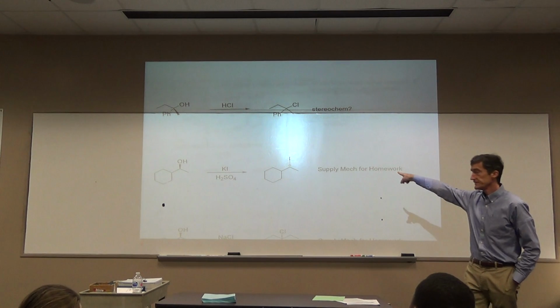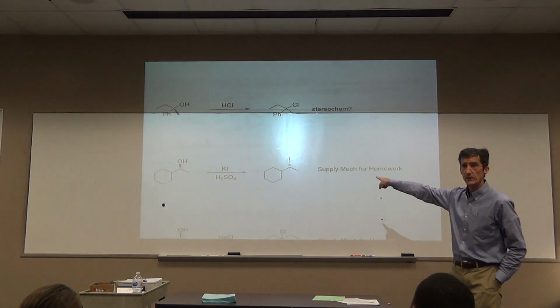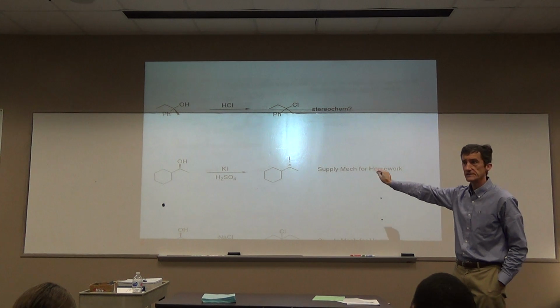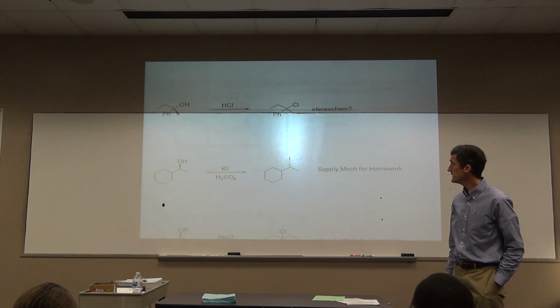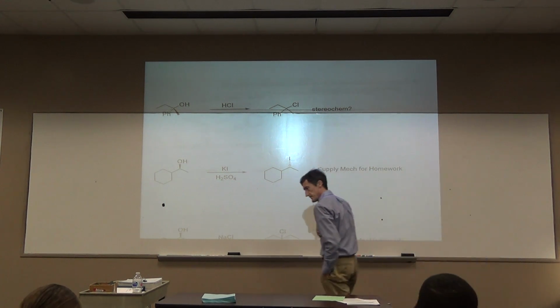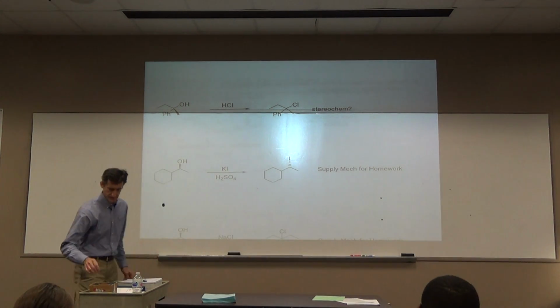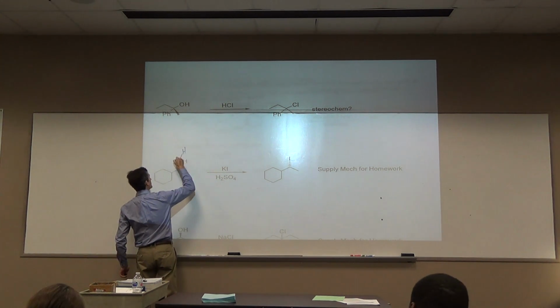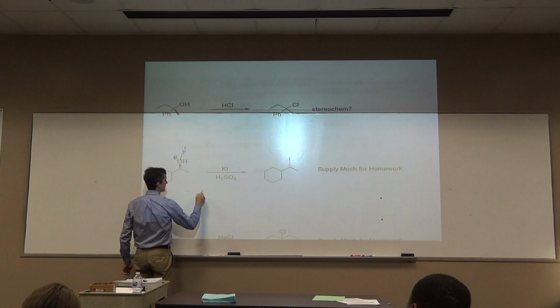Apparently the OH is gone. Leaving group. How do you make OH a better leaving group? Protonate with strong acid. Is there a strong acid available? Yeah, sulfuric acid. Then after we protonate it, what was the next step? Everybody can protonate an alcohol. I'm going to skip that step. What was next?